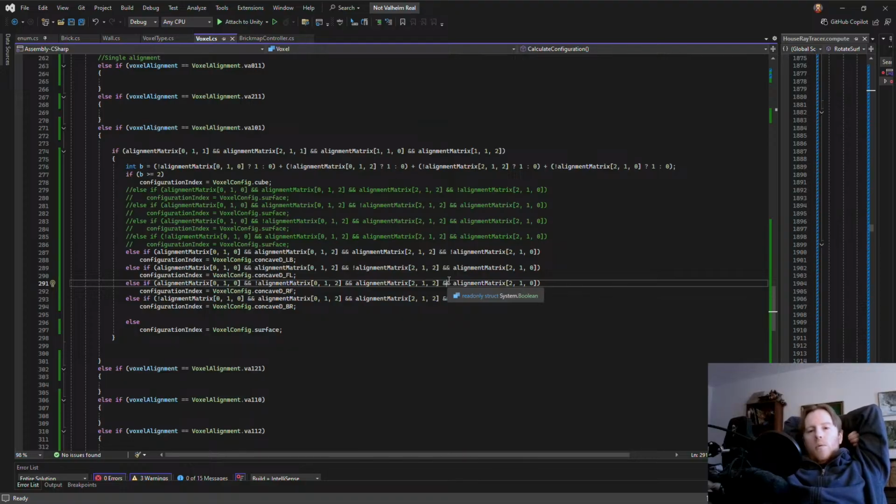But even so, it's so ridiculously complicated here, I feel like. But I could maybe simply move this out and then add some parameters, and then we call it in the brick map controller instead of in the voxel.